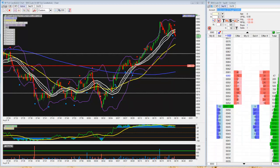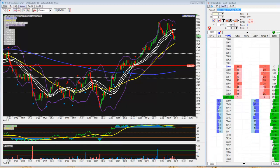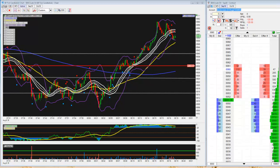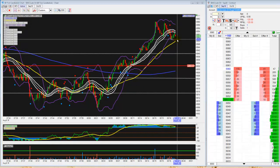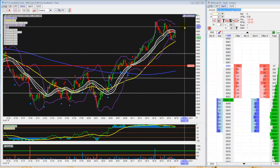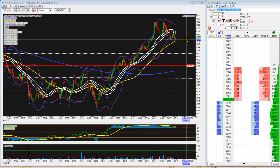Very tempting to go short right here. But I'm trying to be a little bit more on the disciplined side and wait for a true signal to come across for me to go short again. What I'm waiting on is the market to get above my high. Then I'll short underneath this right here. If it takes off without me, it takes off without me. It doesn't follow plan.